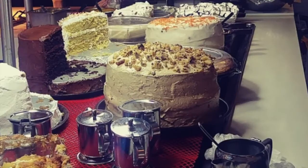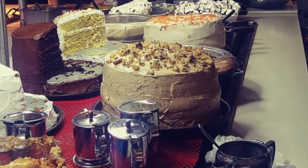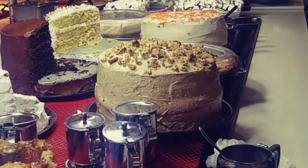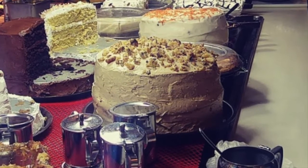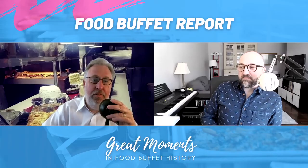Yeah, that's true. Is the cake more attractive as a solid whole cake or when it's cut and you can see the innards? The brown cake that hasn't been cut at all is the worst cake there, because we can't see the inside. The first person that comes along might not want to initiate the first cut, because they don't know what flavor it is. Should there be one piece of the cake that's a clear piece of plexiglass, like you cut a piece out and put it in there, so they can look through and see the inside of the cake? That might be an idea.